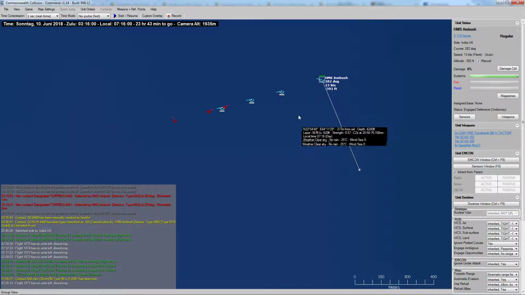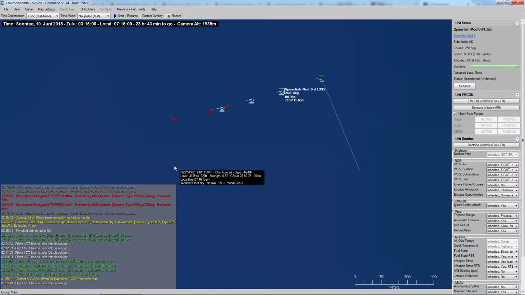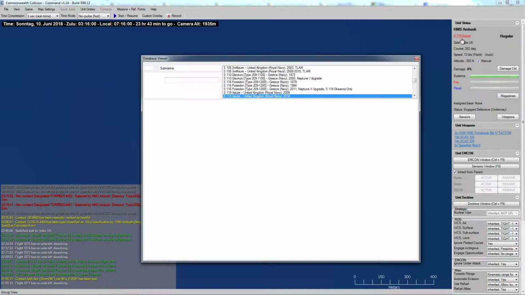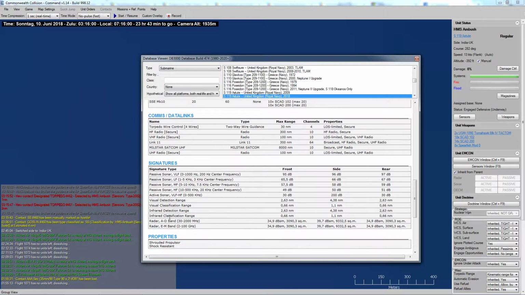Okay, that's not good. So we've lost the guidance on some of our Spearfish torpedoes over here, namely on these two. That's not good, due to excessive speed. Can I find out more about that? So we should have.